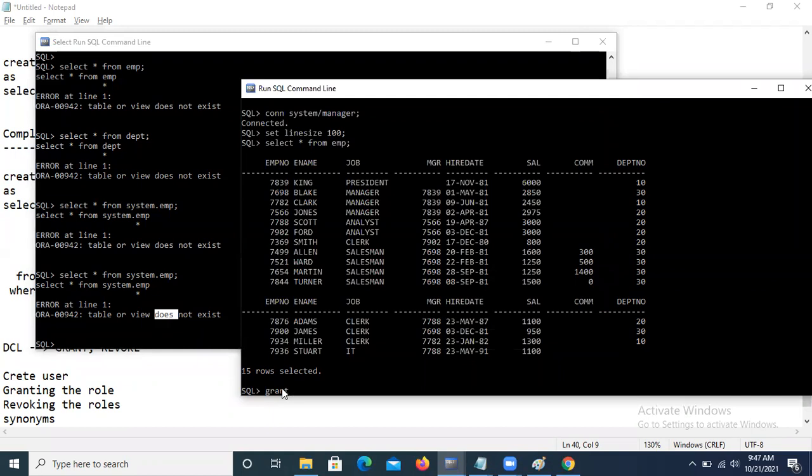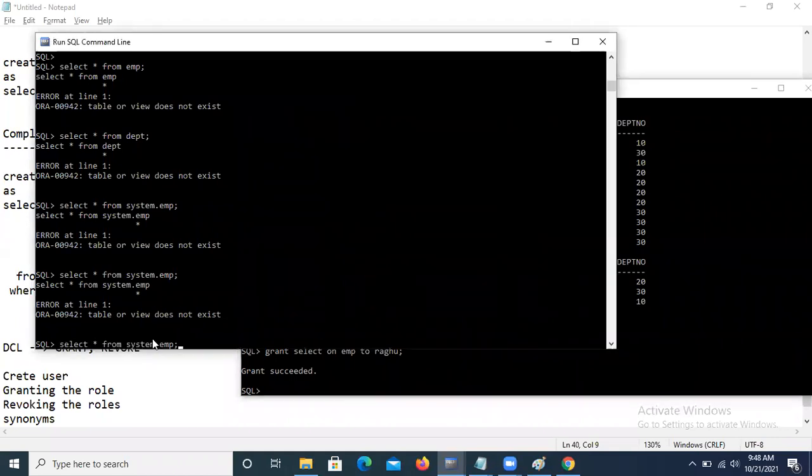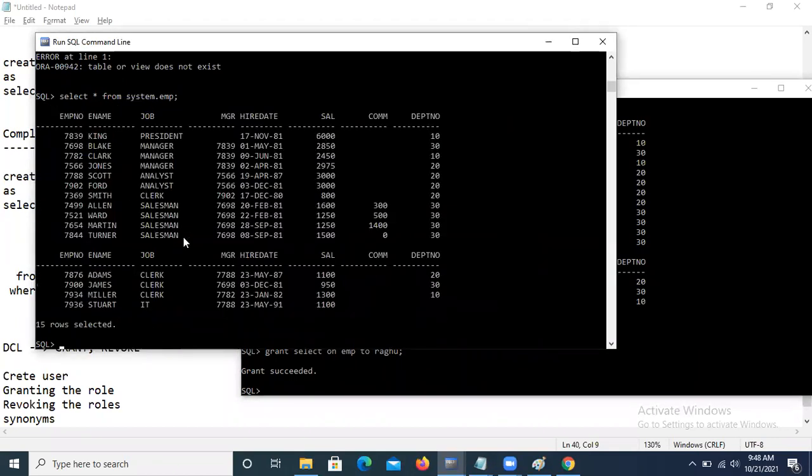Grant select on employee to Raghu. This is the command. Grant succeeded. Now execute, and now you are able to access. Now the Raghu user is able to access the table.